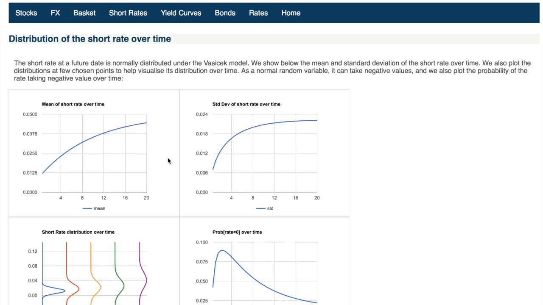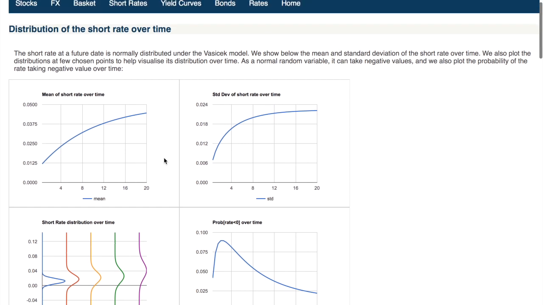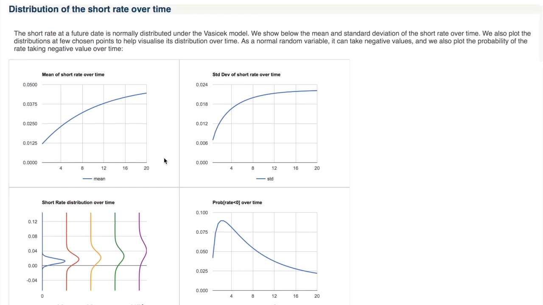Here is the output. Nothing should be surprising here. You have seen all the maths, and these visuals are meant to bring it home. We knew that the short rate is stochastic. It starts at the current value, and moves randomly over time. The first two charts show the mean and standard deviation of the short rate over time. Recall the approximation to half-life. Here it is, 1% to 3%, that is halfway to 5%, in about 7 years.